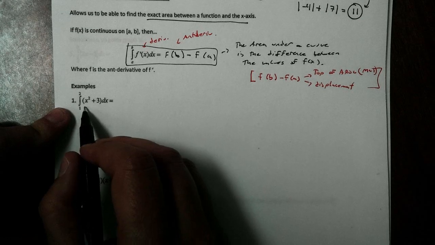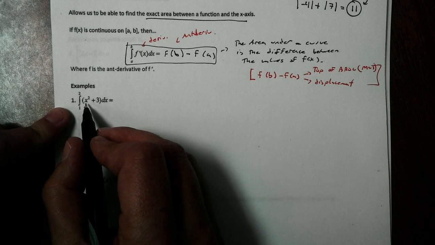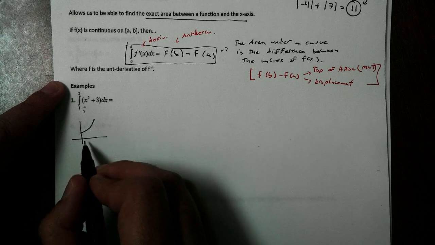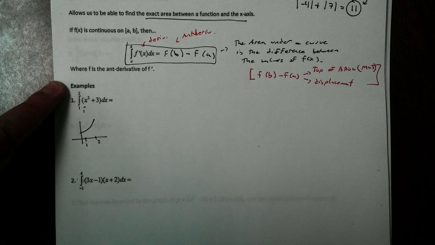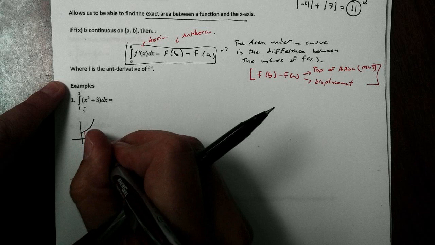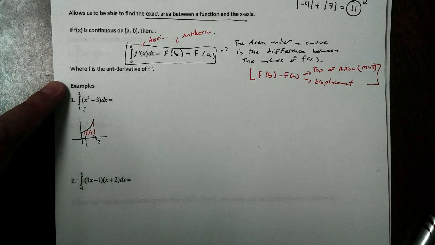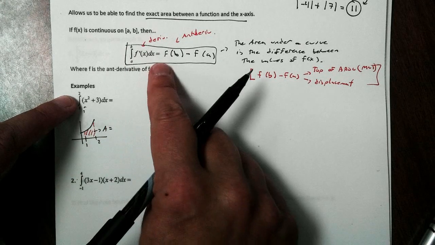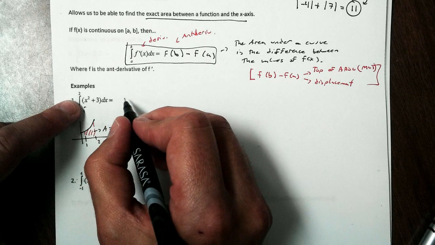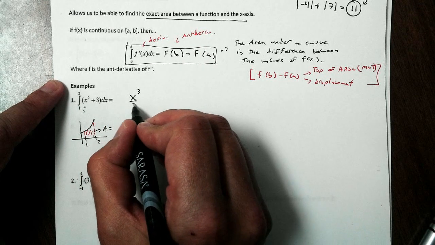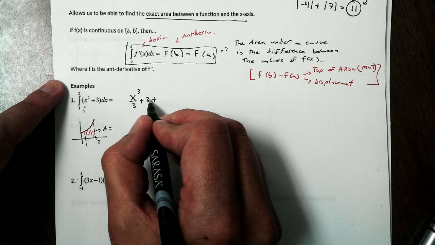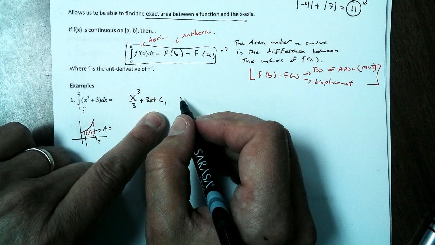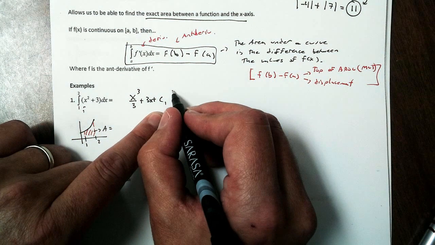So the first step, we are trying to find the area underneath the curve x squared plus 3, from 1 to 2. We want to find that area. So to do that, my rule says take the antiderivative. I am going to get x cubed over 3 plus 3x plus c1. Don't forget your constant. Now, we're not going to write this, we're going to see what happens in just a second. And I'm going to evaluate that.